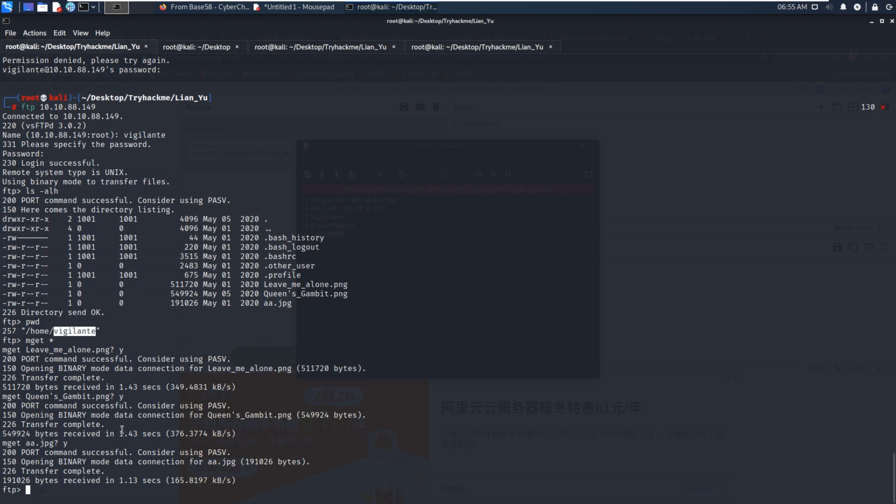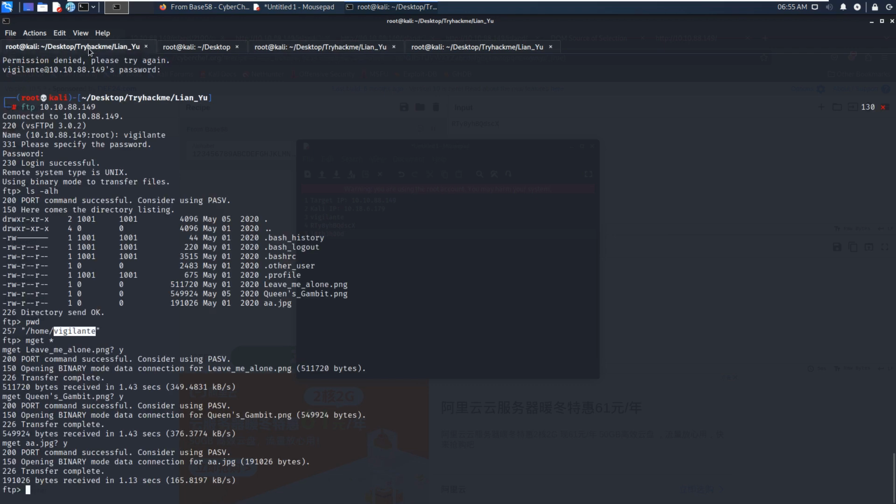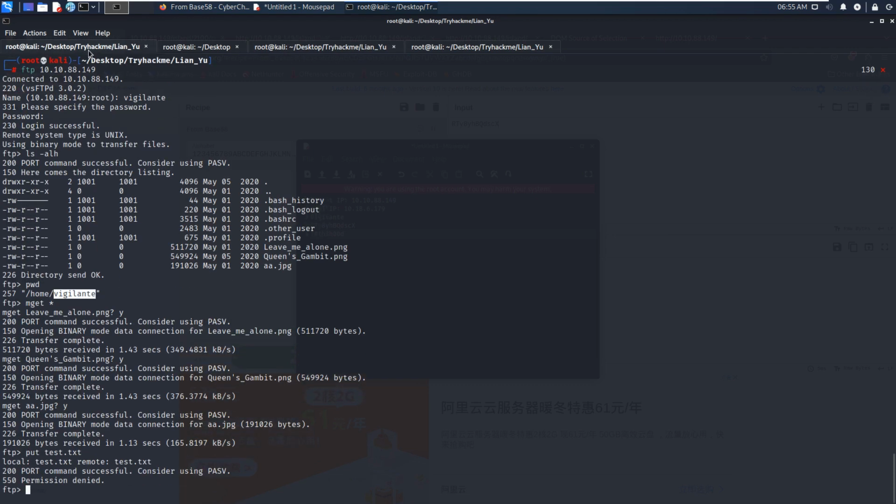If we can make a successful login to the target via FTP, naturally we need to test whether we can upload a file onto the target through the FTP service. For example, we can create a simple text file, and now go back to the FTP session and put it. Permission denied. So we cannot upload the file.